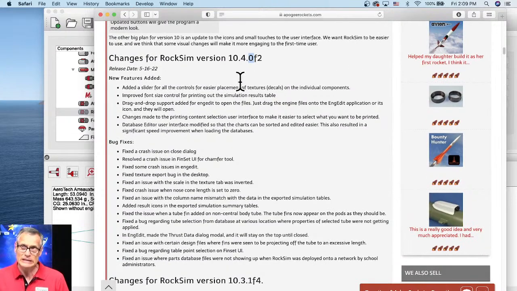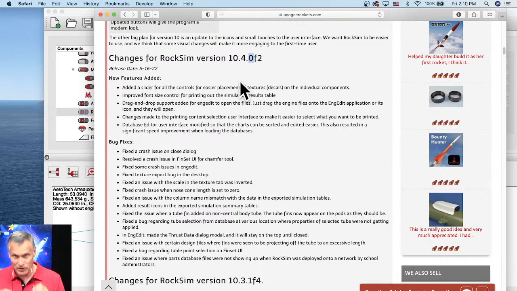The only release that we haven't released yet is RockSim Pro version 10.4 for the Macintosh. For Windows, it's out, but for the Macintosh, that one is still not. We're still on 10.3 on RockSim Pro, and the issue on the Macintosh is the flight visualizer, the launch visualizer, the 3D simulator. On Big Sur and Monterey, it's not working. It's working on Catalina, but not Monterey, because again, Apple broke things. So we have to get that straightened out. But that's the last minor release that I know of.